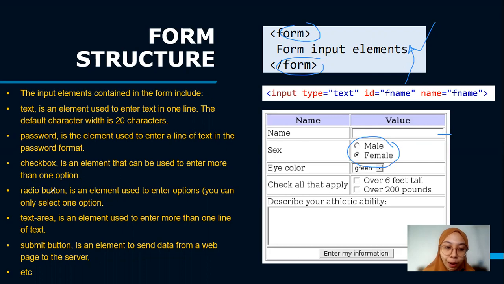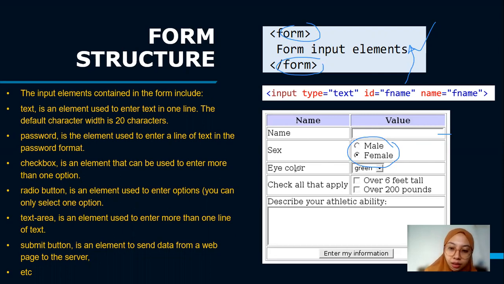This is a radio button. A radio button is an element that we use to enter just one option. For the radio button, maybe this is a little bit different from the input text, because it uses the radio type.